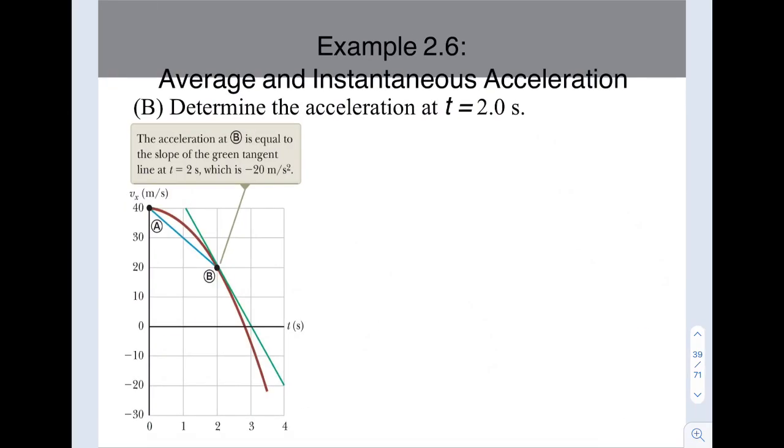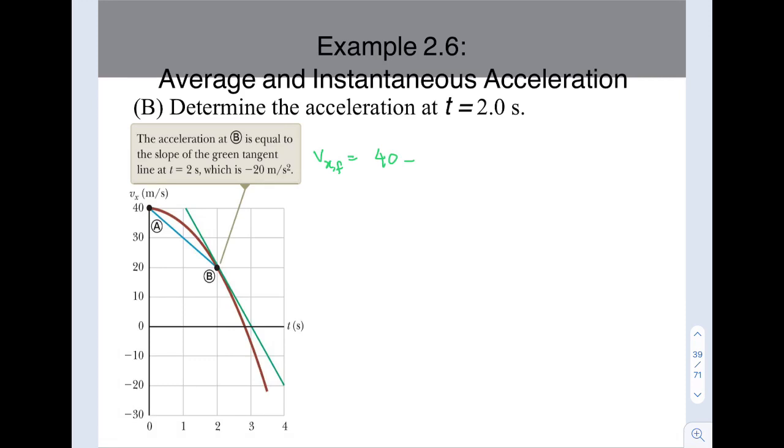For part B, determine the acceleration at t equivalent to 2 seconds. For a particle at a very small time interval, a very short time, we call it instantaneous acceleration. To figure out instantaneous acceleration, in a technical way you take a tangent line. In terms of calculation, by using calculus, you calculate V final along the x-axis.